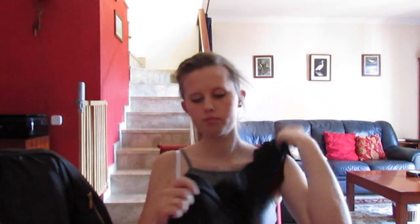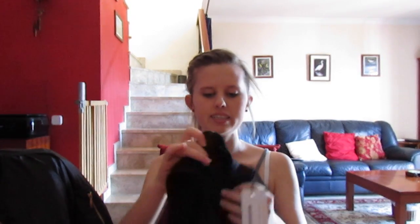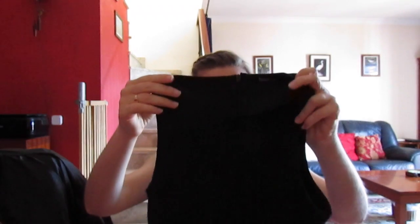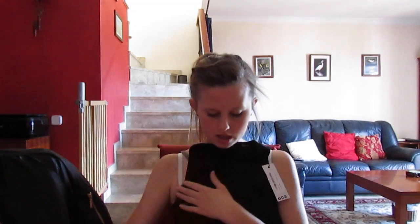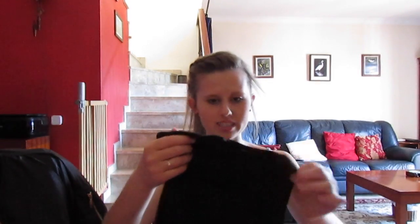This next one is actually like a full body, and it has slits in the sides. I'm really liking this kind of style at the moment with cuttings at the sides. I think there's a couple of tops in there as well that I like this. And I think that this would be really good with high-waisted shorts or low-waisted shorts, some kind of shorts to be honest, for the summer. And it's sort of elasticated material, so it's really nice and comfy, and it has zip down the back.